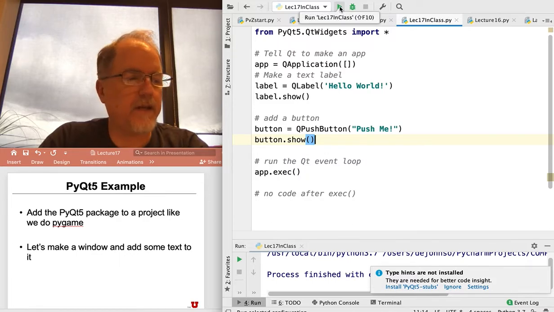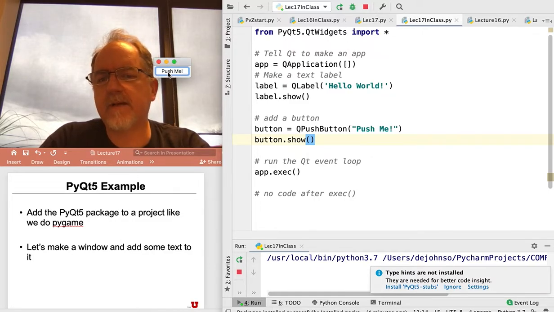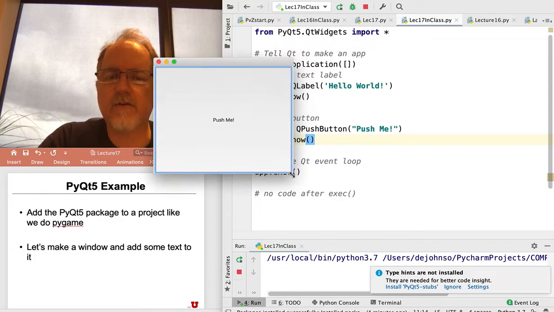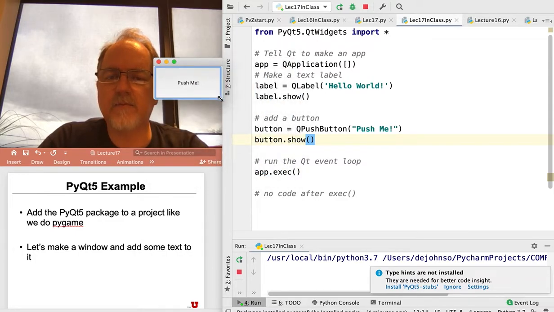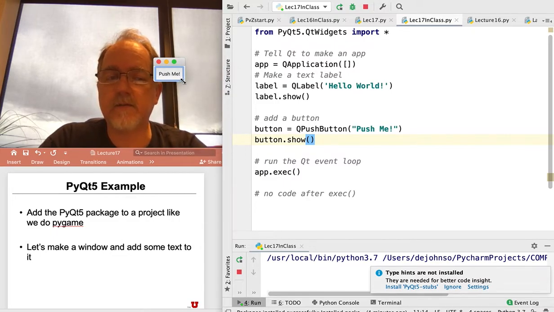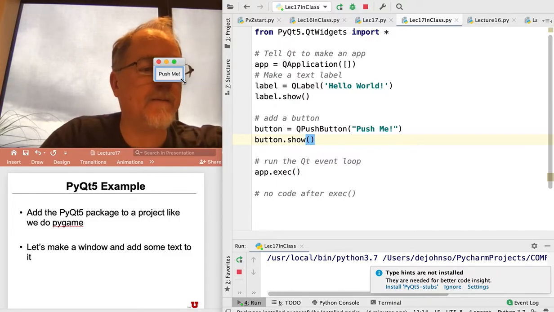If I run it now, hey, the button appeared. In fact, it acts like a button. It doesn't do anything. I didn't specify the behavior when you push the button yet. That's a whole other process. But the problem is that I don't see my text anymore. And when I try to grow this, the button expands along with it, and I can't see that original text label. So I've killed off the hello world text label, which is not a good thing.